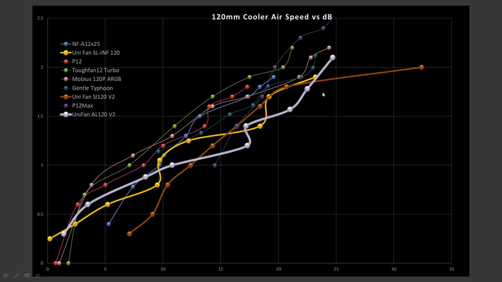So there are other fans that have a much smoother curve, so it's better overall, even though it may end up in a worse position, kind of. Like the SL120 version 2, this orange line, kind of is worse down here, 2, 3, 4, 5. So at 60% and higher until 90%, it does better than the other LianLi fans. So using that as an example, you have to choose to explain.